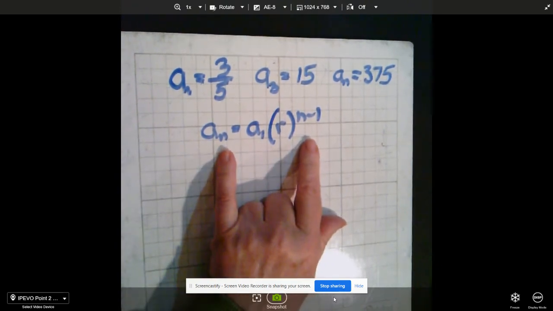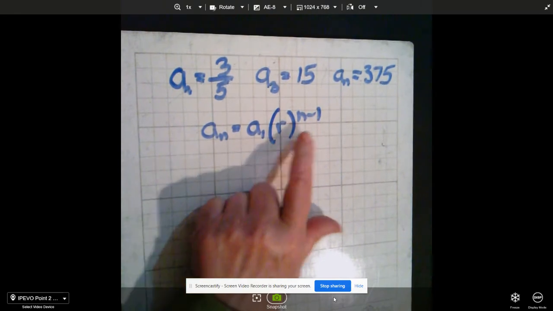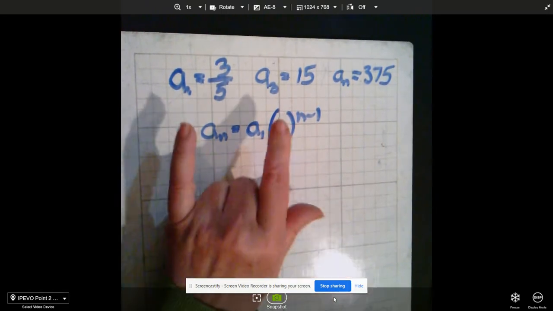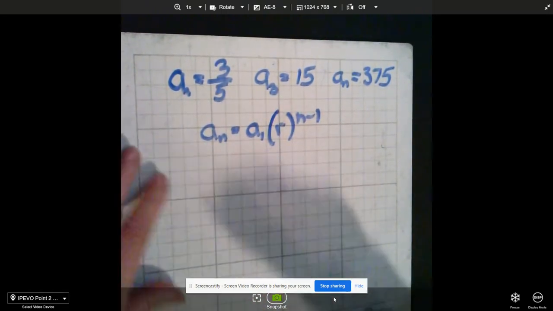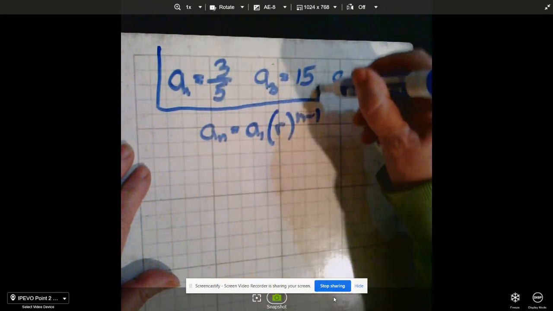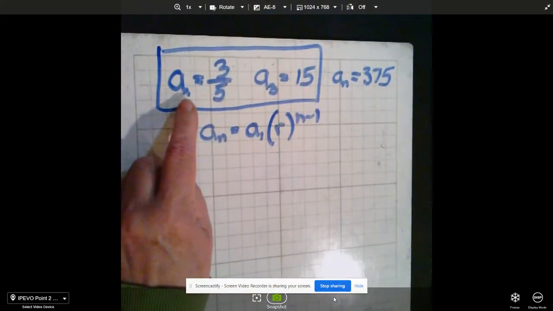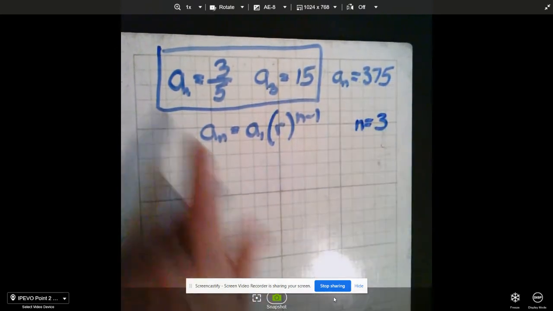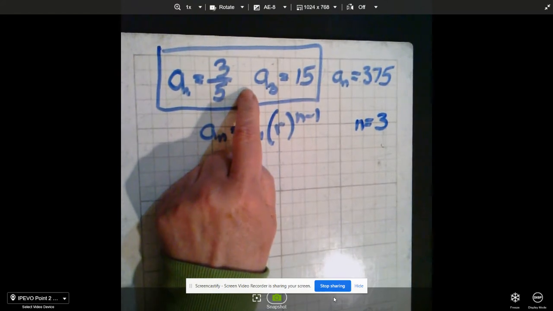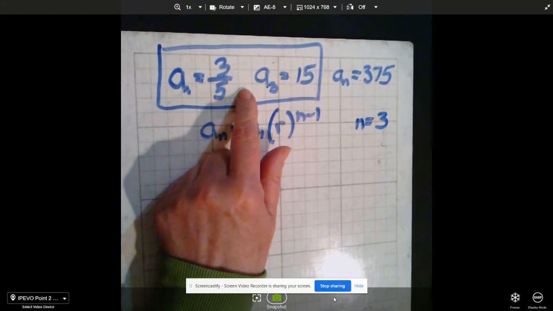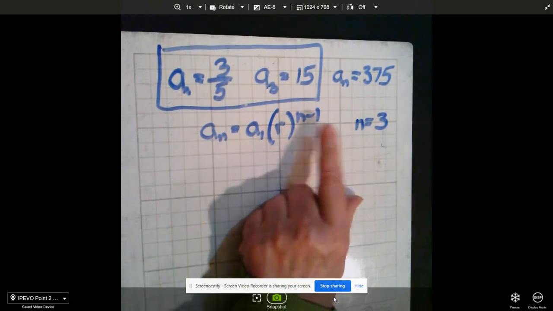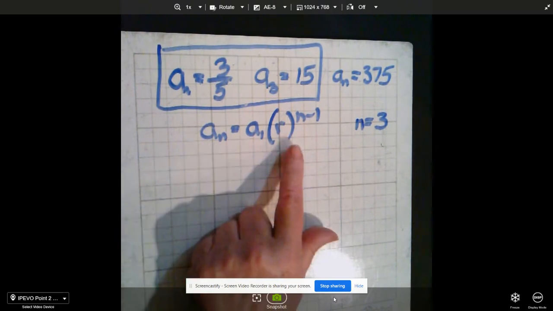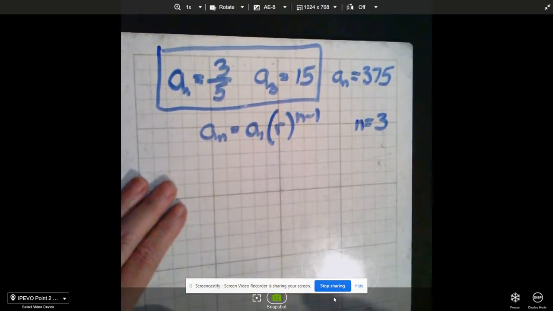Well, if I used all of this, if I don't know R and I don't know N, then I have two variables. So I need to look at just a piece of this sequence first. Let's concentrate on this piece right here. If I concentrate on A1 and A3, then I know that N would be 3, because I would have three things. I know that there's an A2 in there, even if I don't know what A2 is. So I know that my N would be 3. If I know that N is 3, and I know what A1 is and A_n is, I could find out what R is.